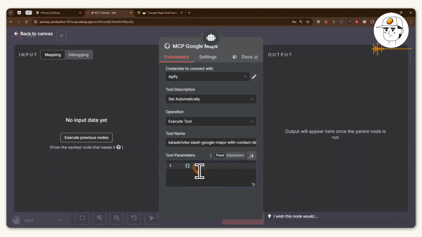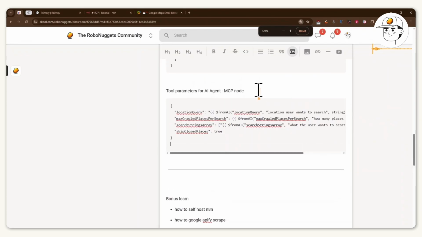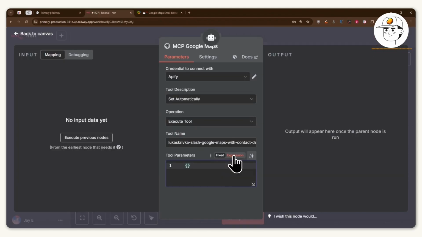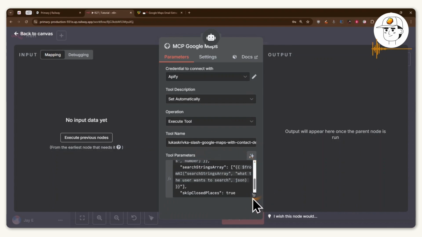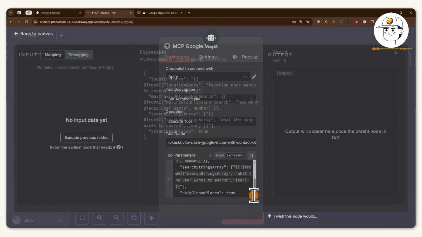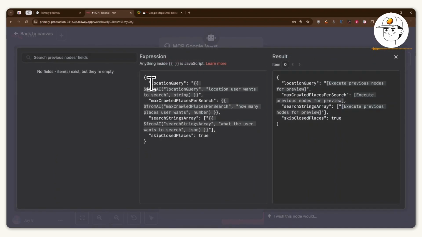But now under tool parameters, what you want to do is head back to our community page and find this tool parameters for AI agent, copy that in, change this to expression, and then copy that whole piece. If I just expand this to show what it looks like, you can see that it's the same ingredients as before. We're giving it a location query, max scroll places per search.